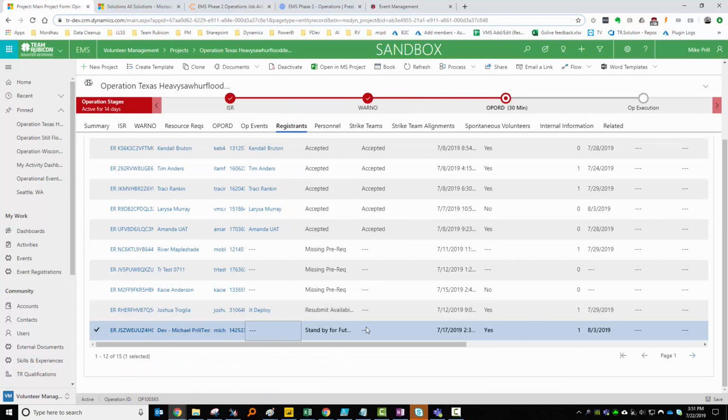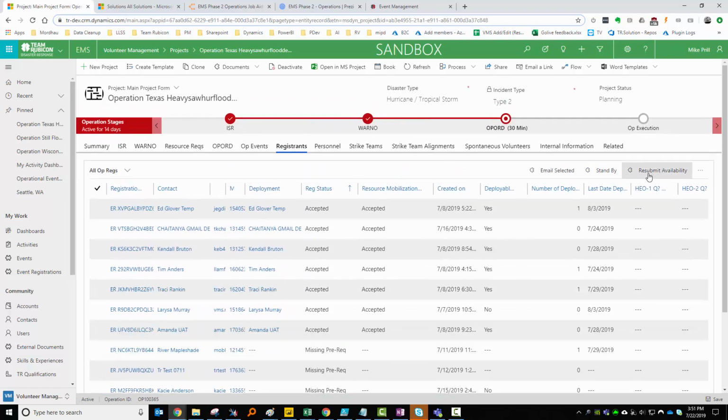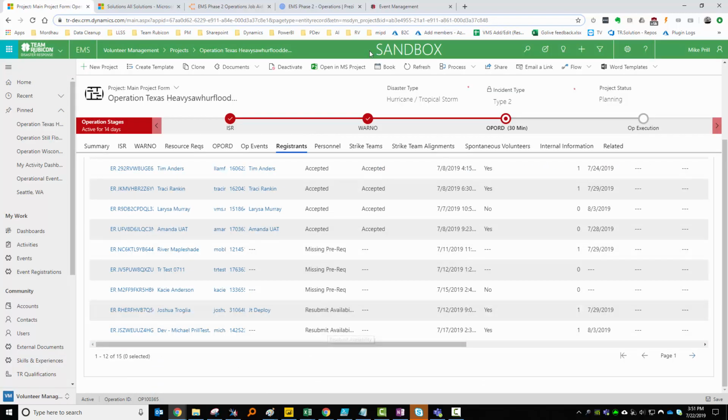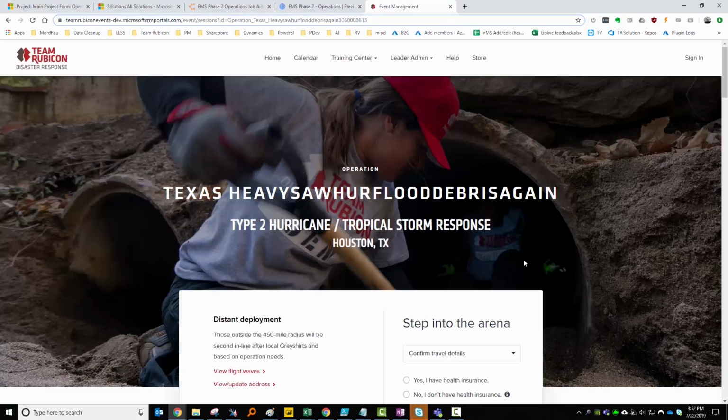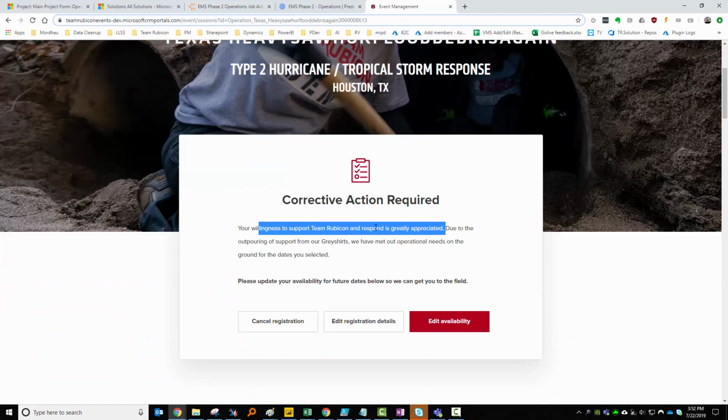The other option that you'll see here if I select my test user again is something called resubmit availability. So I'll go ahead and click that. It changes my status, and if I refresh my landing page, I should see a note somewhat to the effect of we have your registration, however that particular wave is already full. And so go change your availability. Basically we're asking people to go submit for additional waves so that we can actually use them in the project. So this is good for if you have wave 1 is already full and you're just trying to solicit availability for future stuff that still has yet to be totally filled out.